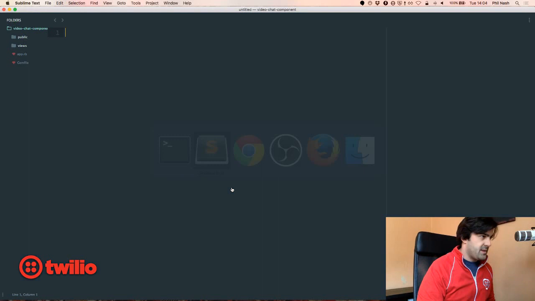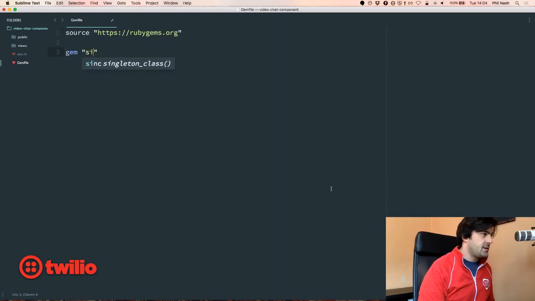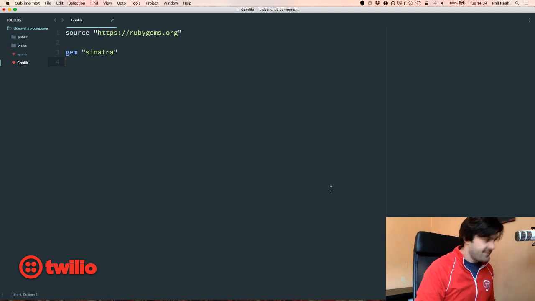Cool. Back in our project, I'm going to open our gem file and kick it off by installing a couple of gems, which is just going to make this easy to run a server with. I'll be getting those gems from rubygems.org, which seems reasonable. I'm going to use the gem Sinatra, which is a very simple server-based thing. If you've used Node, it's very much like Express. I think it probably inspired Express. And I'm also going to add in our Ruby library too.